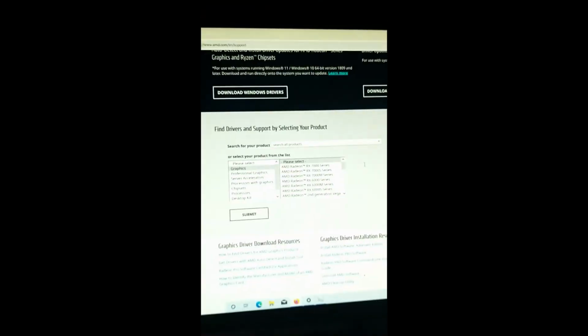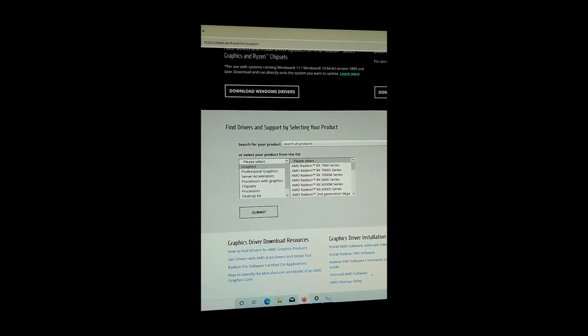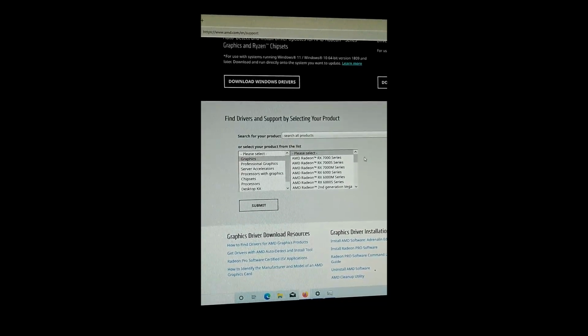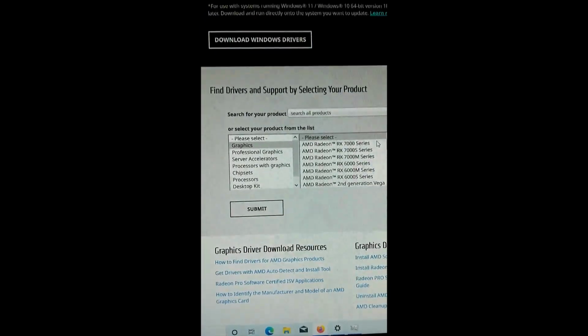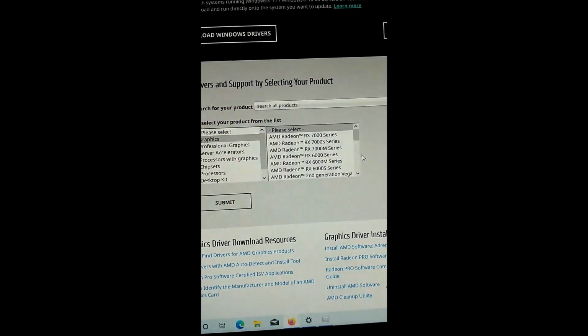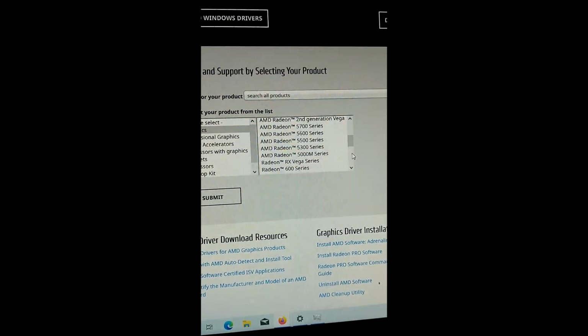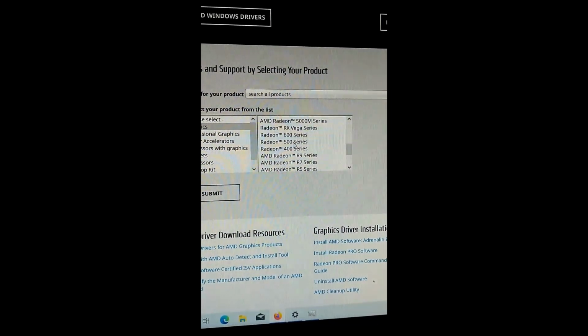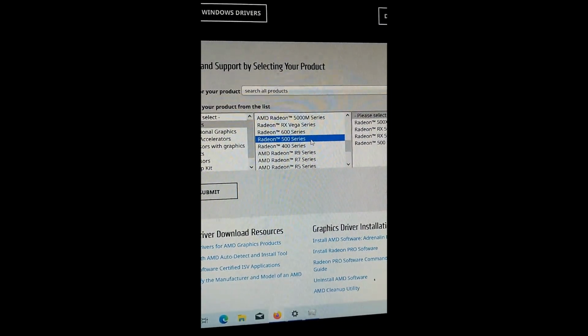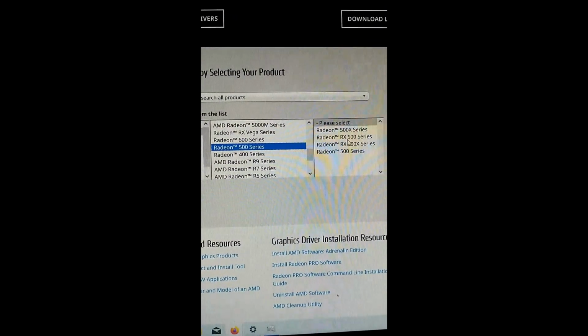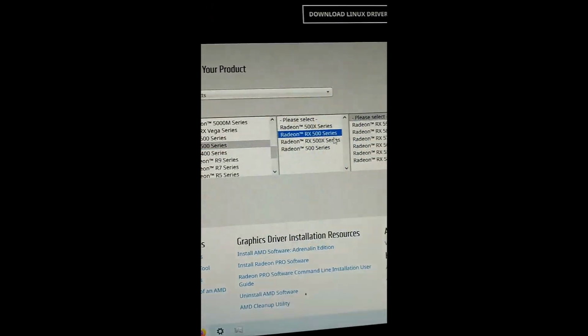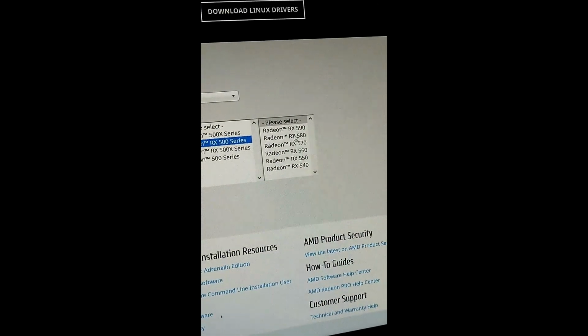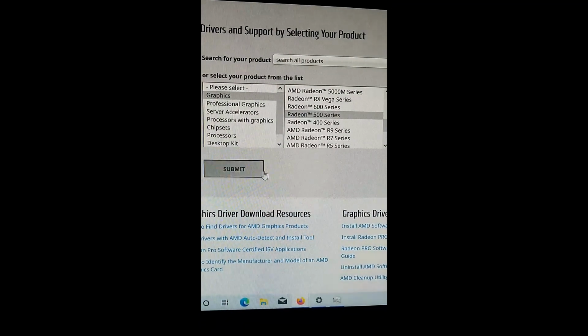Now things look a little bit more normal, better size. But I'm still going to go through the process of doing this, showing you, just in case this doesn't happen for you. So you have to know what AMD card came with your PC. Basically, this one is an RX 580. So I'm going to go over here to where it says Radeon 500 series. There's the RX 500 series right here. And then last but not least, you pick your specific one. This is an RX 500. Go ahead and then hit submit.